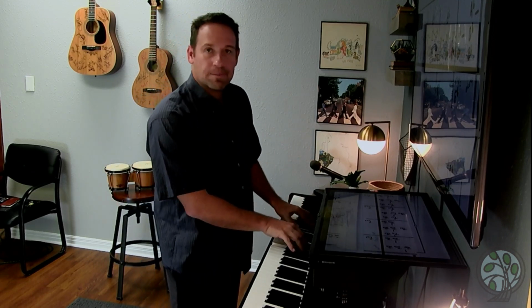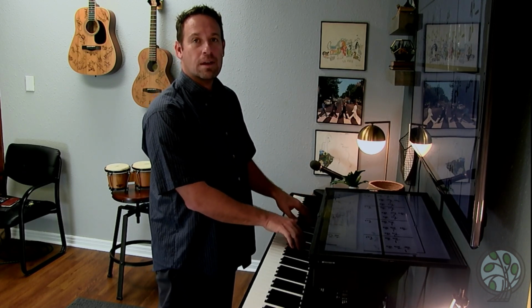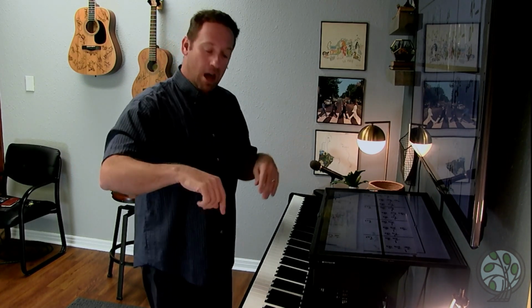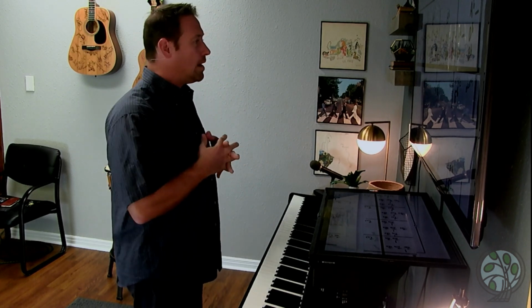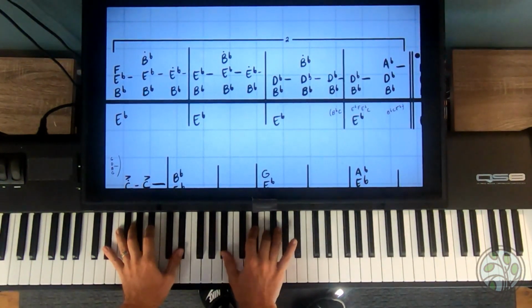Because I could do this, then I lose the style, and I could do this too, then I lose the style too. But see how it changes the whole feel of the song? Style is so important. I'm not talking about fashion, but the style of the music: the short notes versus the long notes, the staccato versus the legato. Also, pedaling will come into play on that with piano. So let's take a look at the board. We'll get the notes down, then we're going to talk about style.